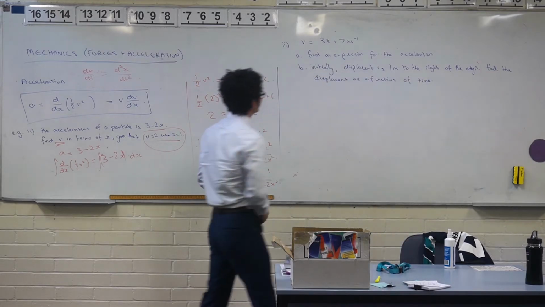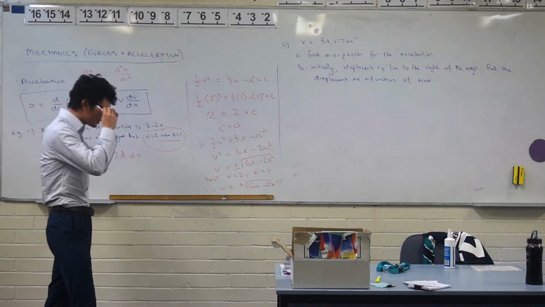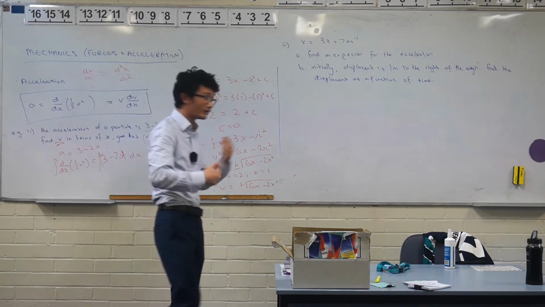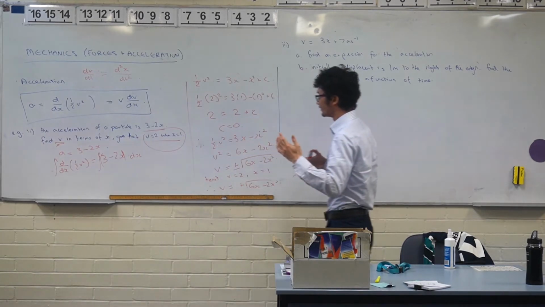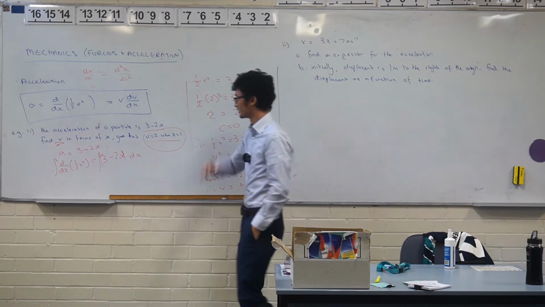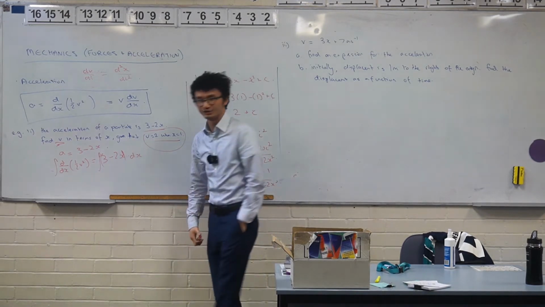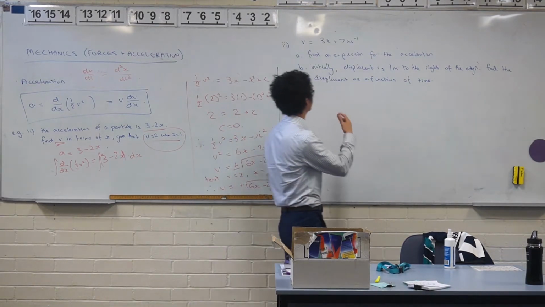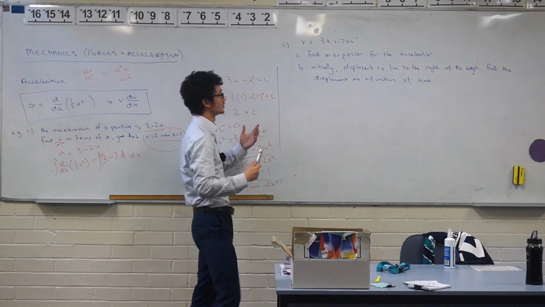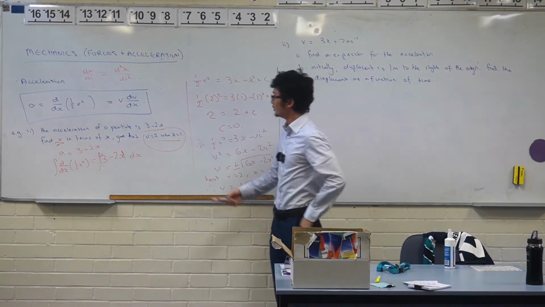All right, so like I said, when we're looking at these, we can be asked to find a whole variety of them, different aspects of motion. Like in this one, we're trying to find v given acceleration, and now in this case, we're given the velocity, and we want to find an expression for the acceleration. And we know you have two options here.